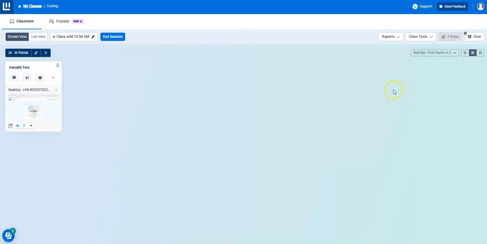One of the nuances that you may come across is that some students in your class who are actively working on their devices are showing that they are technically not on the internet, even though they are. It will say waiting for student activity. This can happen for a number of reasons. A, they are idle and they haven't done anything on their computer in 90 seconds. It will go into this idle mode.